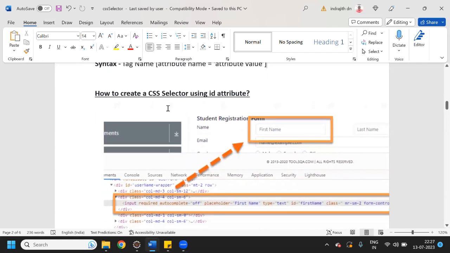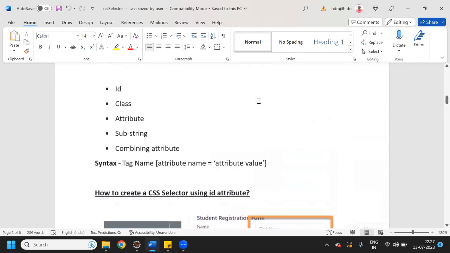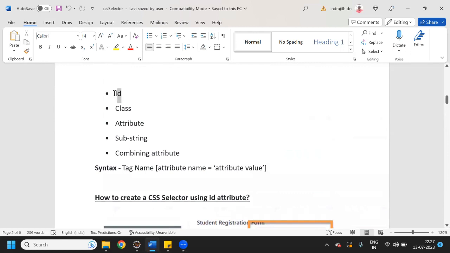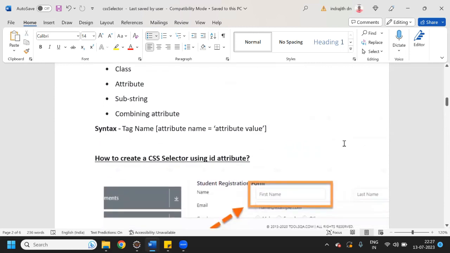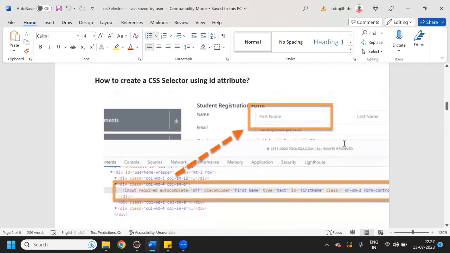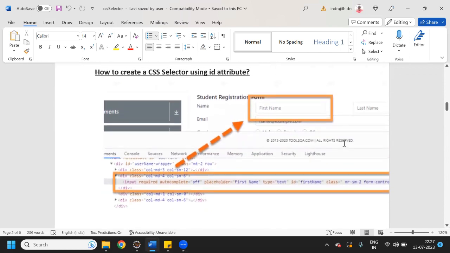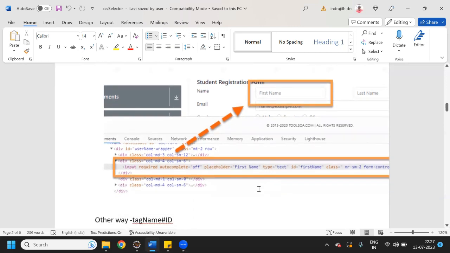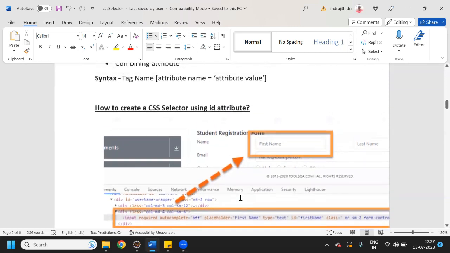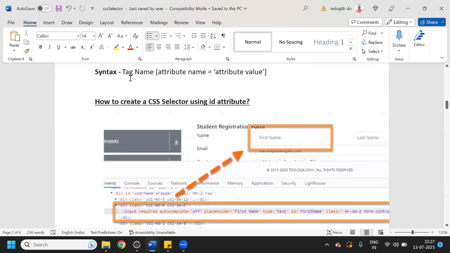So how to create CSS selector by using ID. First of all, we will see this ID, right? How to use ID in CSS selector. We can consider this is a UI where we need to enter the first name. Once you inspect it, we get this element, right? See, this input I have written here, this syntax.